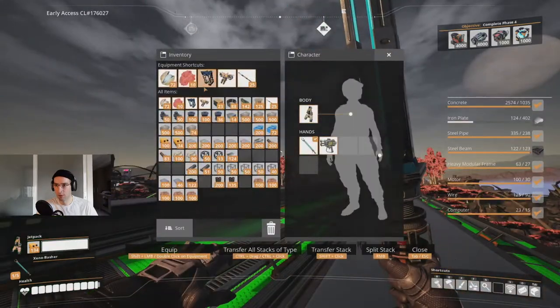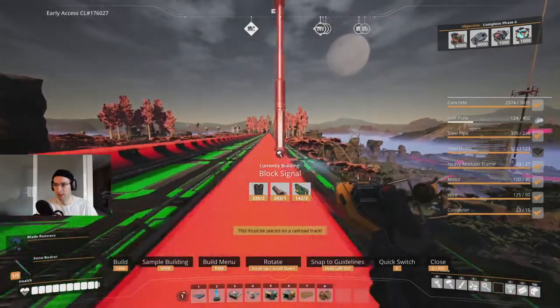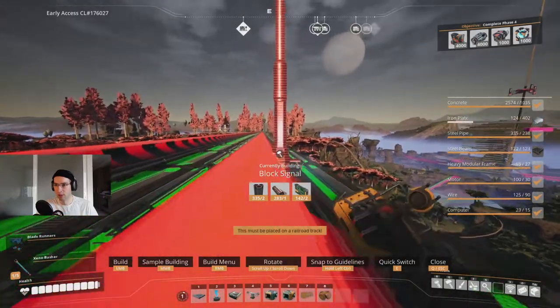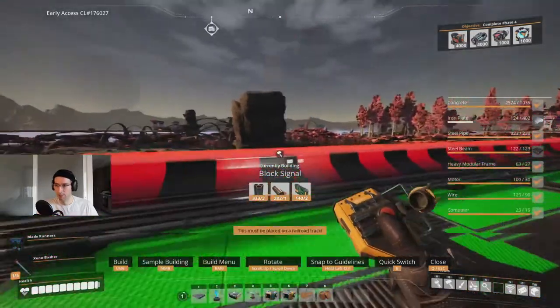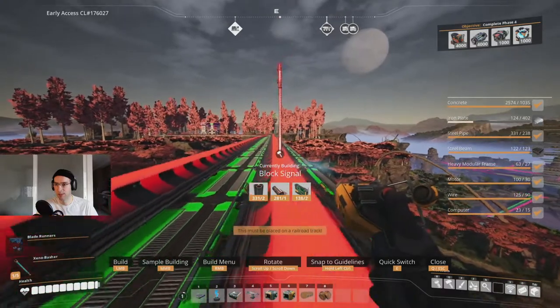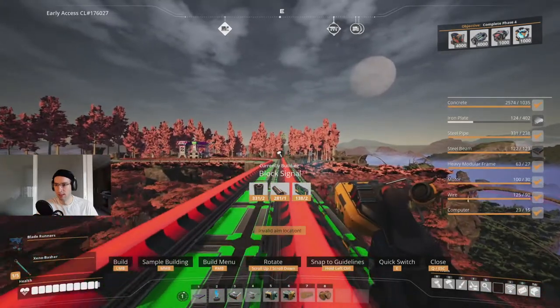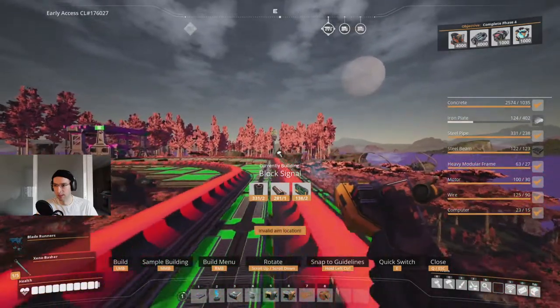Let's go switch. Maybe one more block here. Or one more section. Let's see. That's pretty far away now. Okay, and then we'll do one more before the station and one after it. Like maybe just before this turn, we'll do one more. And then we should be good to go. I wonder what that is. Right, here we go.